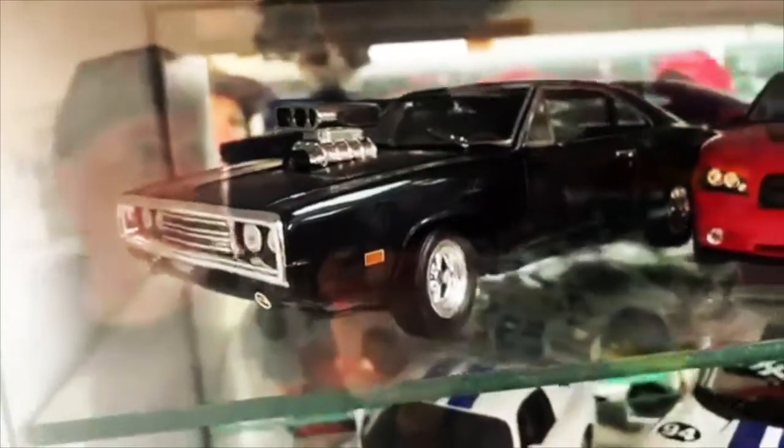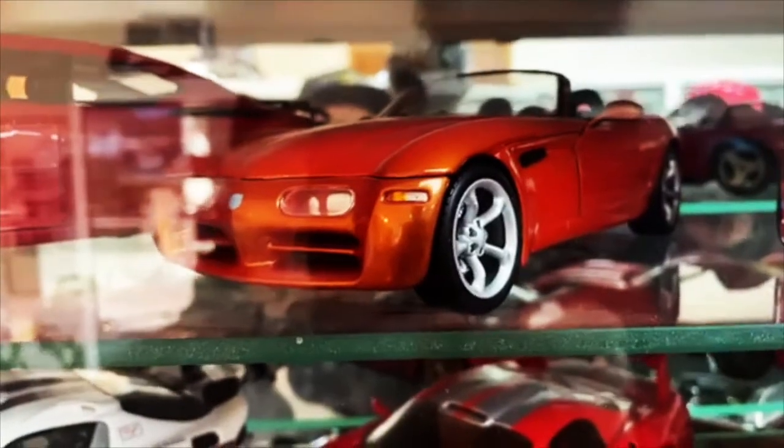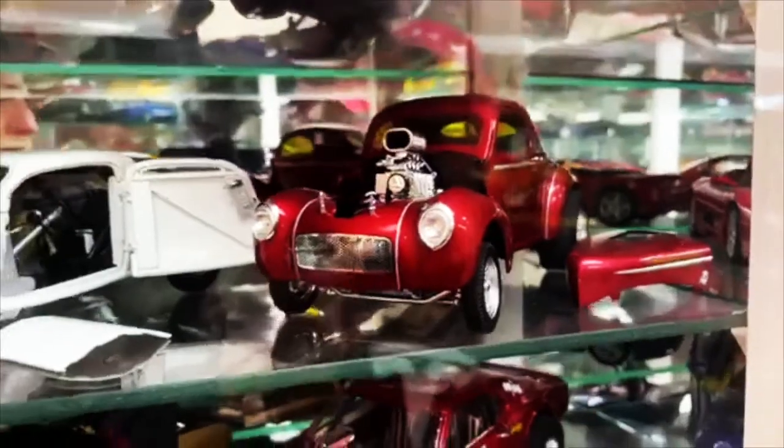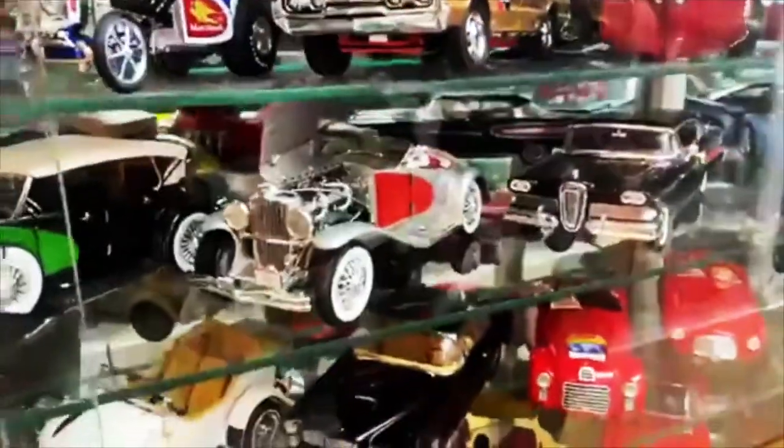Let's go down the second row. Here's another car from Fast and Furious — recognize that one? This concept was a Chrysler concept that was a precursor to the Vipers. And there's a Willy — we were just at Lion's Drag Strip and they have 50 Willies there now. Here's one of my favorites: Tommy Ivo's four-engine Buick dragster. Look at that — wow, that's amazing.